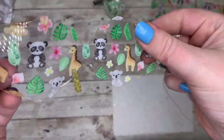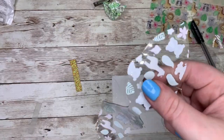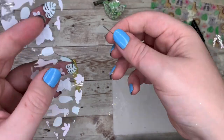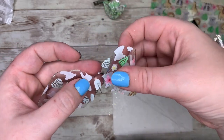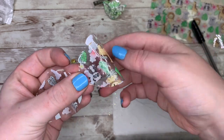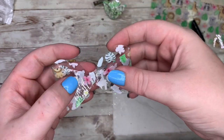For the transparent fabric, the hot glue isn't going to hold this and it's just going to make a bit of a sticky mess. I've tried and failed already with it. So I'm going to use a needle and thread and I'm going to sew it. I'm going to try and create the pinch with the needle and thread too, because it's a little bit narrow for this kind of fabric to get that pinch in. And we really need a good pinch to be able to get the bow to look right.